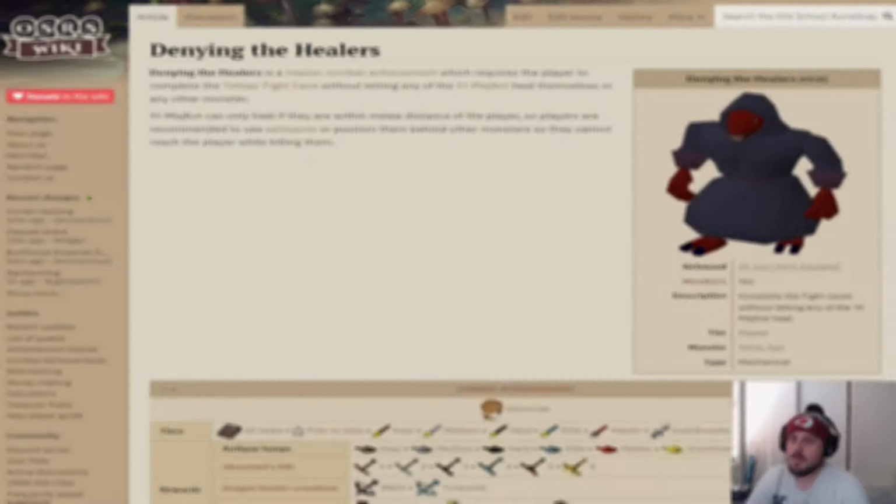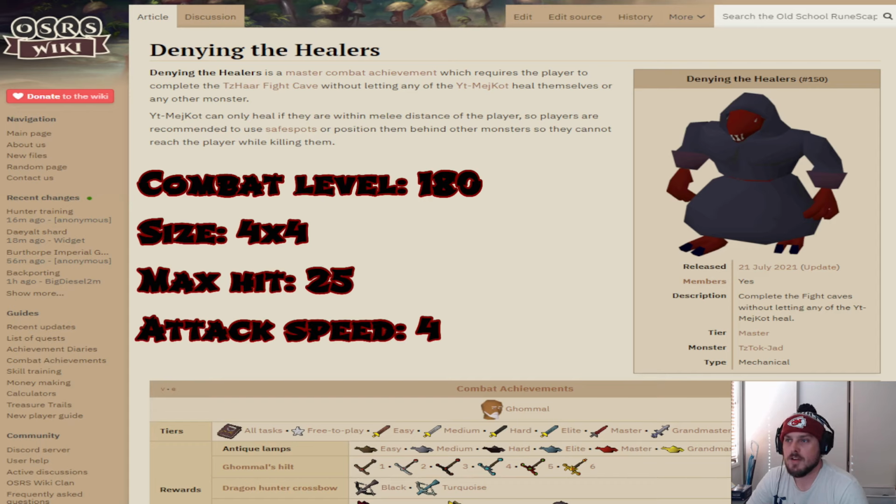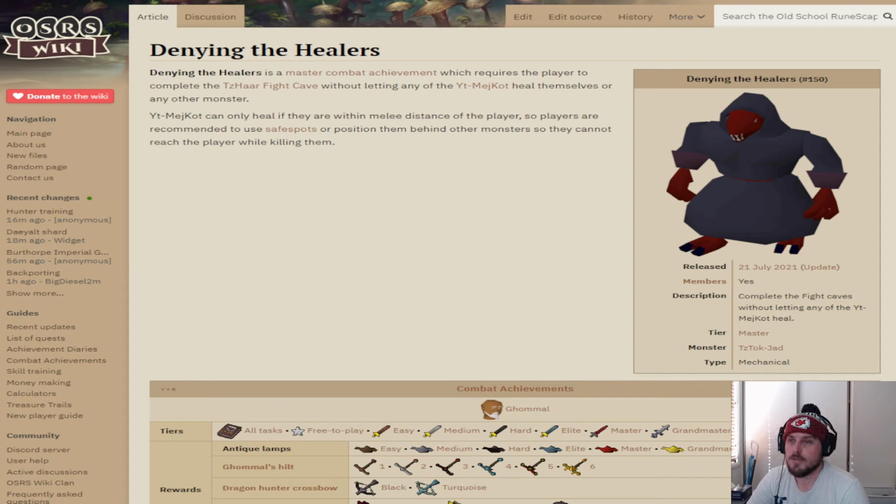Hey everyone, today we got a brand new Master Combat Achievement video. This one is titled Denying the Healers, and it is a Master Combat Achievement which requires a player to complete the Tzar fight cave without letting any of the Yt-MejKot heal themselves or any other monster. I will call that name from this point onwards the healers.